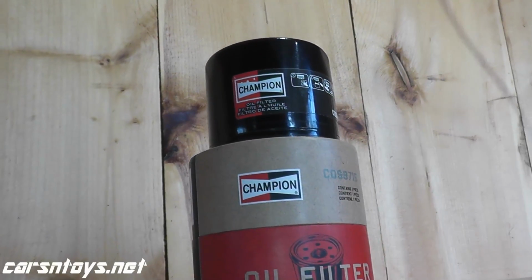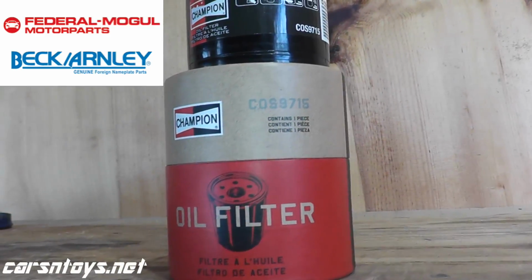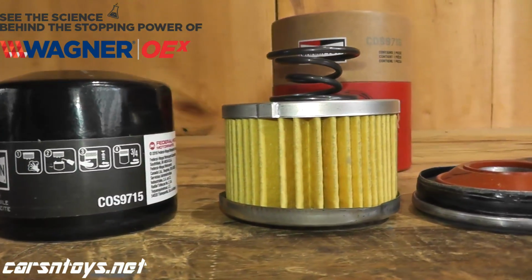Now today we're looking at a Champion oil filter. Now this is made by the same manufacturer that produces Fel-Pro gaskets, Beck & Arnley automobile parts, Wagner brakes and lighting, so I expect this to be high quality.